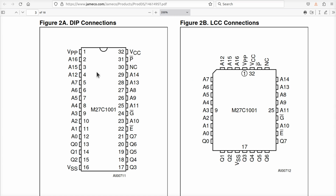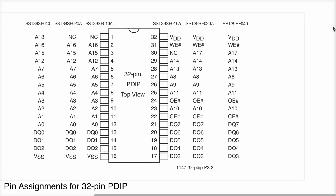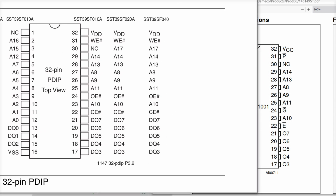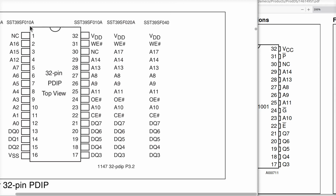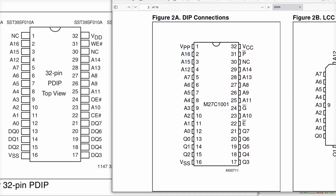Now, this has a VPP over here on pin 1, but otherwise these are all the same. Let's see if we can get both of these on at the same time. That'll be more useful. Maybe move this over to the left. All we really got to do is match it against the FO10A there. Okay, so here is a UV erasable EEPROM and the flash EEPROM that I'm using now.